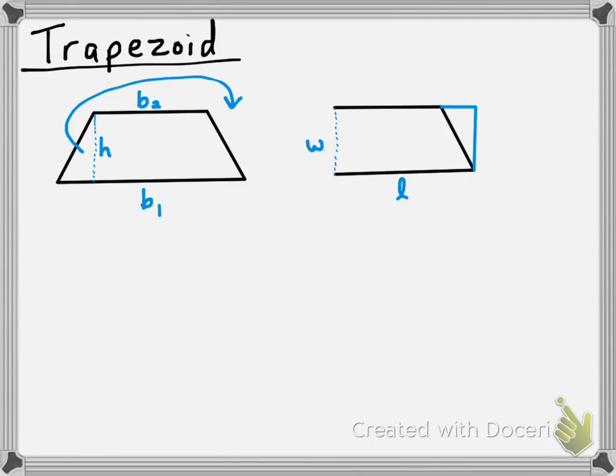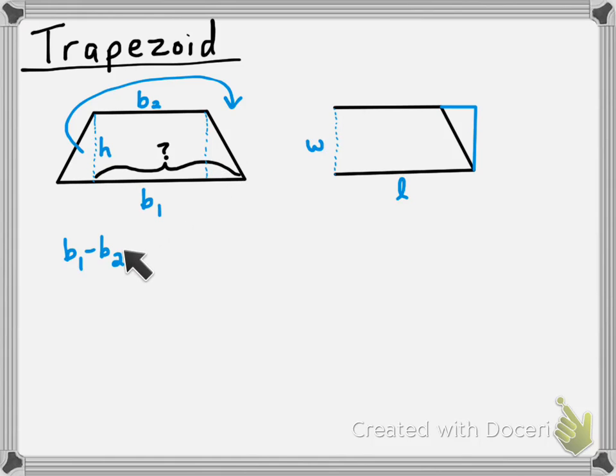Alright, now this is what we need to find, because wouldn't this length be the size of the length of this rectangle? So if we knew that, we could just multiply this times height and be done. Okay, so that's what we're going to try to find. Okay, now notice, these 2 triangles are the same size, right?